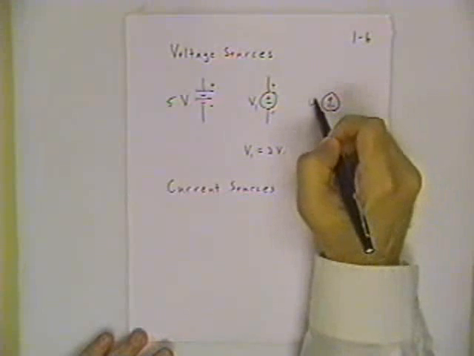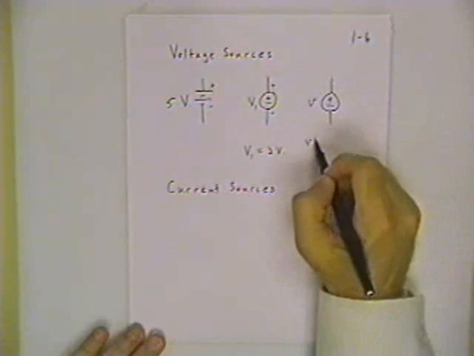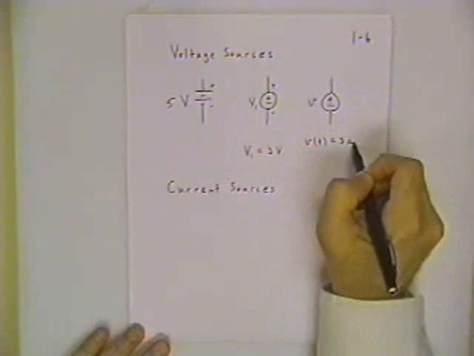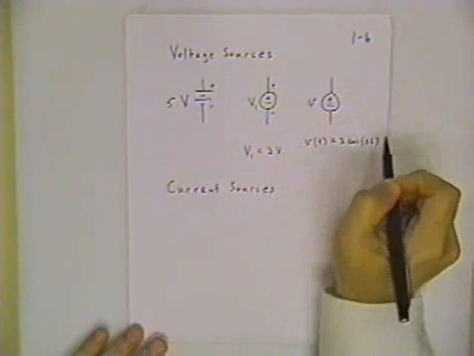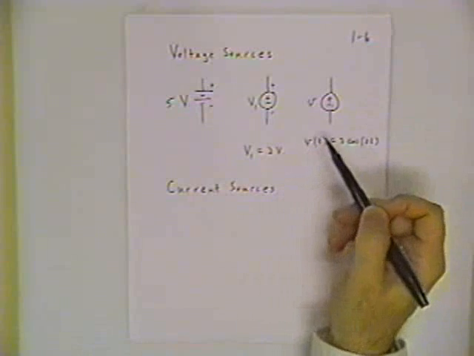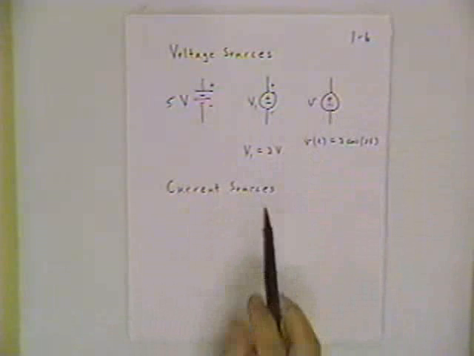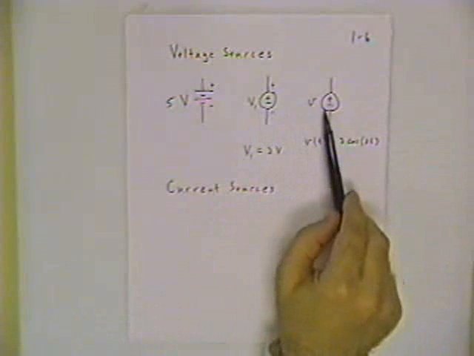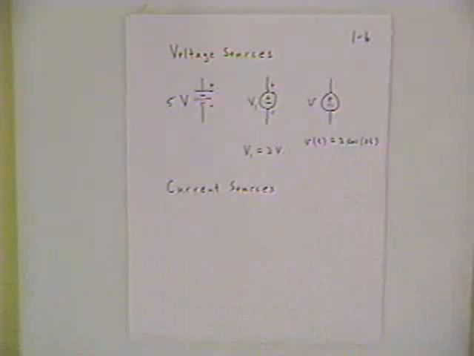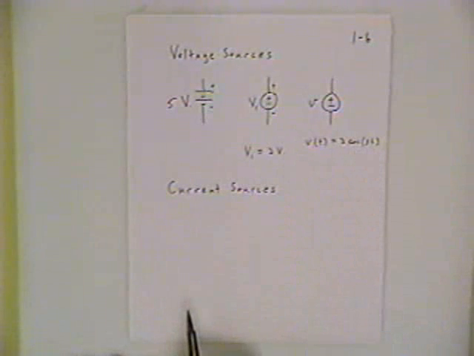This symbol is very useful also for AC and any other time-varying signal. You can represent a voltage source with a time-varying amplitude with a lowercase letter. So you might see in your literature a v of t is equal to 2 cosine 3t. Well, again, notice the use of the lowercase letter for something that varies with time. And the similarity here between these two symbols is intentional. The idea is to show you that whether it's a DC source or an AC source, the circuit is going to respond according to certain circuit laws, and you can set up and solve problems with the basic idea of voltage sources, regardless of what kind of source you have, constant or time varying.